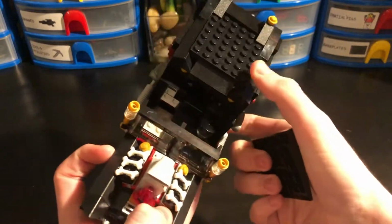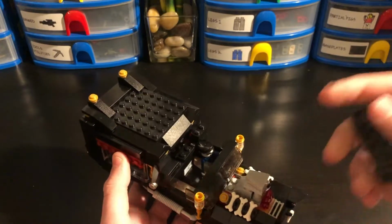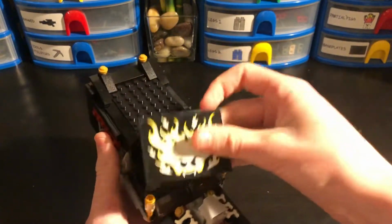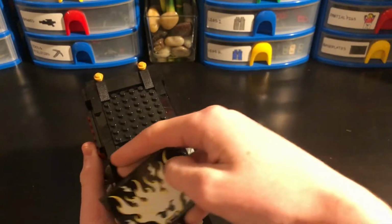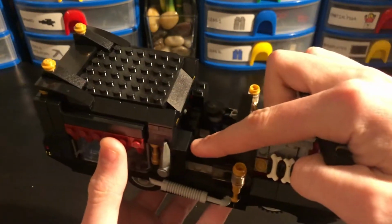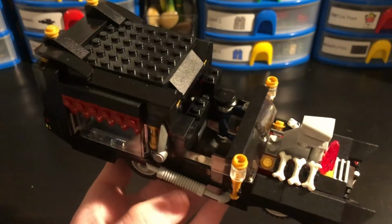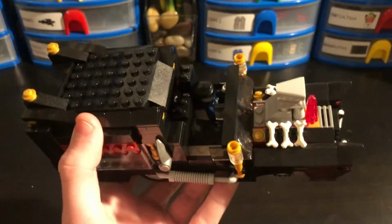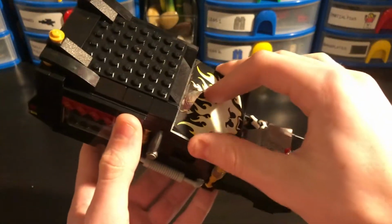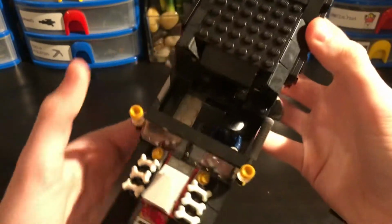And this is kind of what I was talking about in my Crazy Scientist and his monster review, is that car had 6 studs in the front to connect the lid to, but nothing in the back. You see, in this one, there's only these 2 studs. Now, maybe there should have been 2 more here to have a little more secure connection, but this is what I mean by having a loose but secure connection for these roofs of the cars, because it makes it super easy to pop on and pop off when you're ready to put minifigures inside.